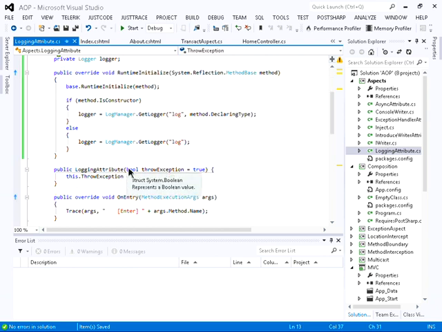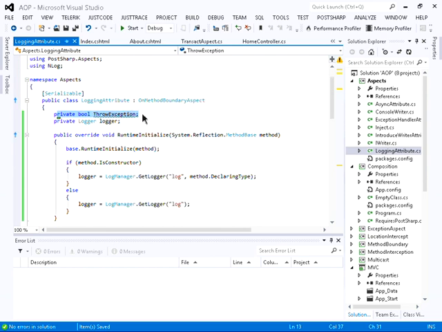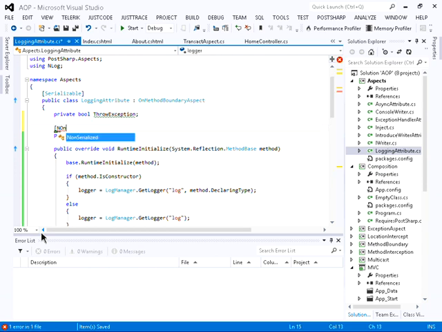Since it's skipping the constructor when it initializes the aspects, it has serialized out this value during the post-compiler step. One more thing we need to add is to tell it not to serialize the logger, because during the post-compiler step the logger is actually null, and we don't want to store that into the serialized stream for the aspects.